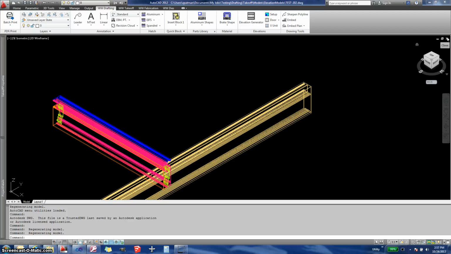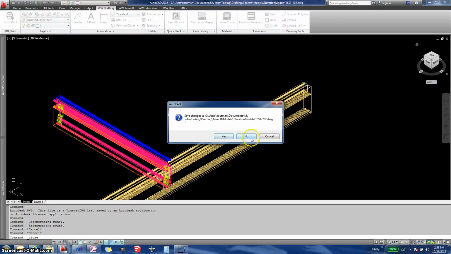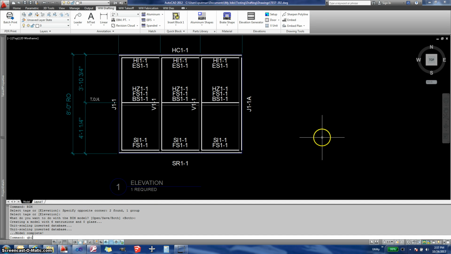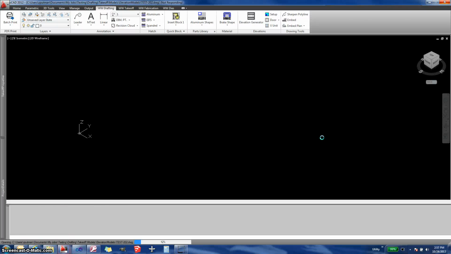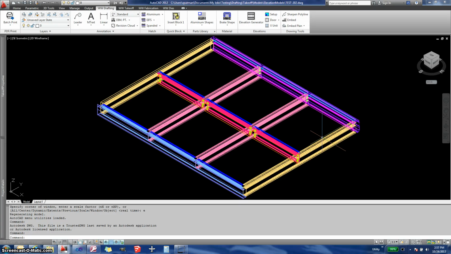There's another command related to this called QBIM, and it uses the most frequently used options. So when I run QBIM, it asks me to select the tags. I'm going to type in all. I'll run the whole thing. Doesn't take that long. Enter. And then this one doesn't ask me what I want to do with it or where I want to save it. It'll just do the option of both open and save, and it will save it in the default location. And there's my entire BIM model for this elevation.